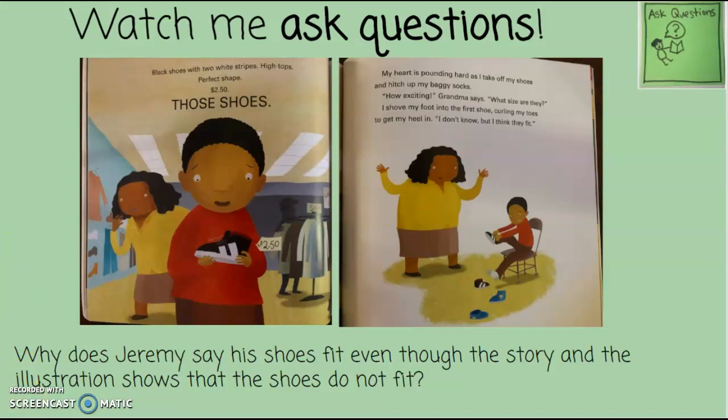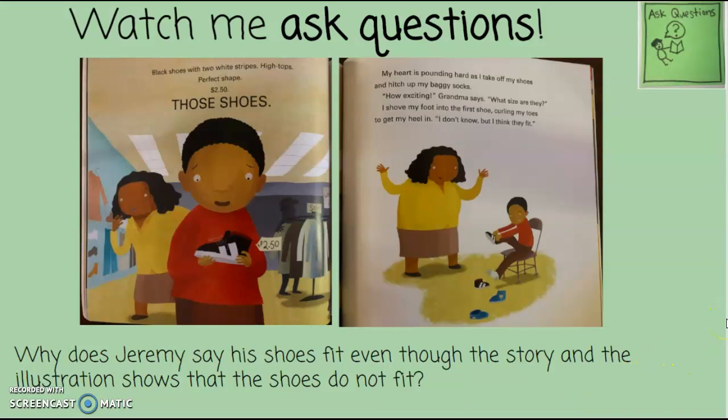Now, here's the question I had. I can write this question down in my journal or on a sticky note, and maybe later on in the story, I will find an answer. The question I had right here was, why does Jeremy say his shoes fit, even though the story and the illustrations, the pictures, show that the shoes do not fit?